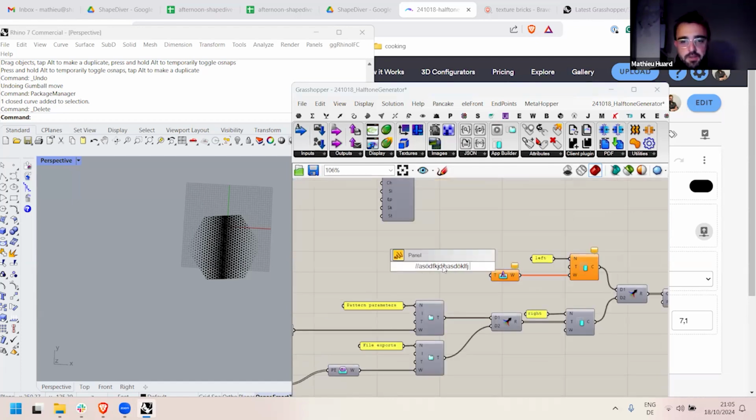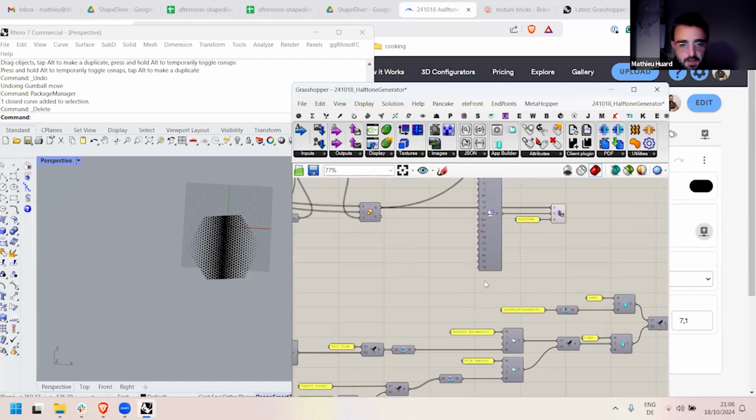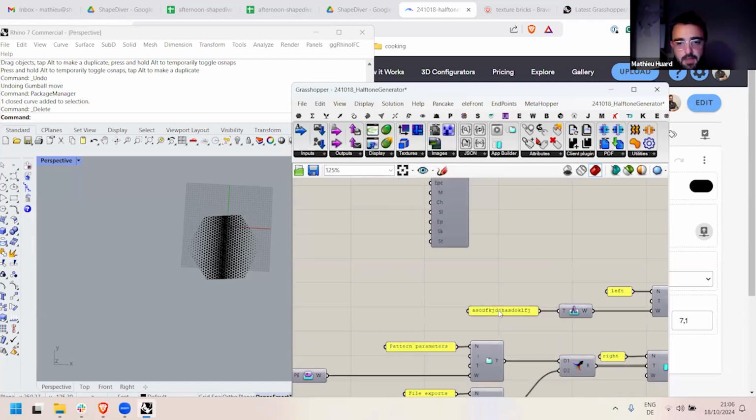Essentially, any text that I write here as an input is going to be displayed in a card in a text widget in the app that I deploy, right? So as for the rest of the parameters and the logic I showed, this text can be parametric, so it can show data that comes out of the algorithm.